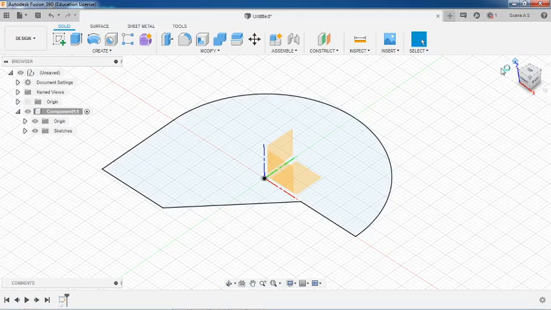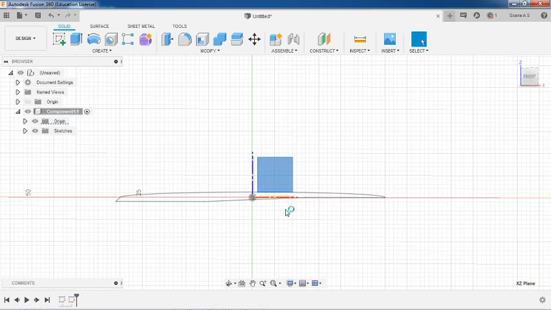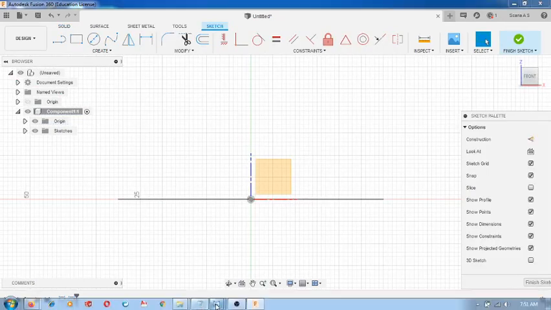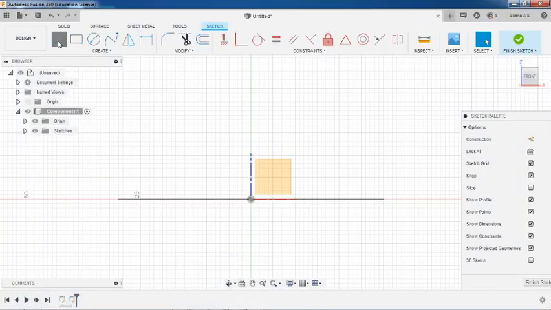Now we'll draw the front view on this, create sketch. Front view 70, 60, 20. So let's draw that.